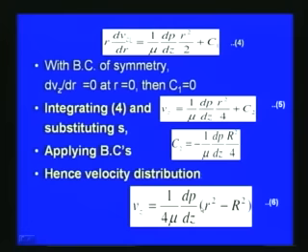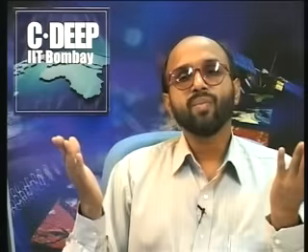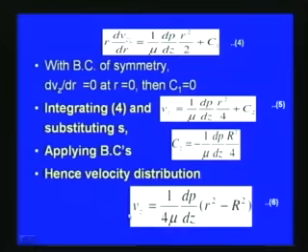So, small r is the distance from the center line. So, at various locations we can substitute and get the velocity distribution as Vz is equal to 1 by 4 mu dp by dz into r square minus capital R square, where capital R is the radius of the pipe. So, like this we can derive the velocity distribution as far as the pipe flow is concerned.